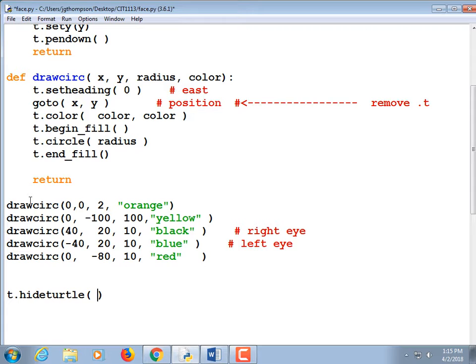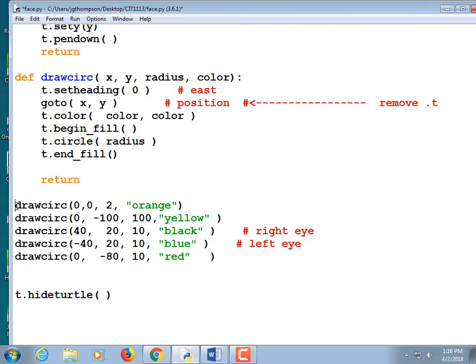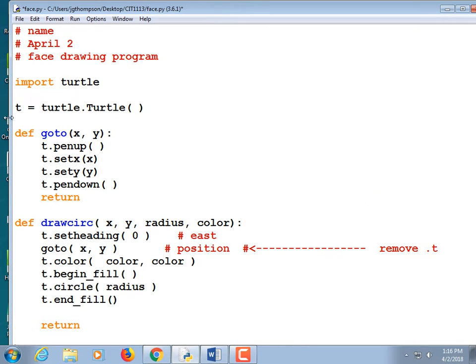So distinguishing between the turtle functions and our functions, the ones that come with the turtle library are all preceded by T dot, while ours are not preceded by the T dots. And what is T? I'm going to scroll back down. That's the name of our turtle. If we wanted to call it Ted, don't do this, I would have to change all those T dots to Ted dot. If I wanted to call it Bob, I would change all the T dots or the Ted dots. And like I said, don't do this because I'm going to undo it real fast. Like that. Right? So that's just the name of the turtle.